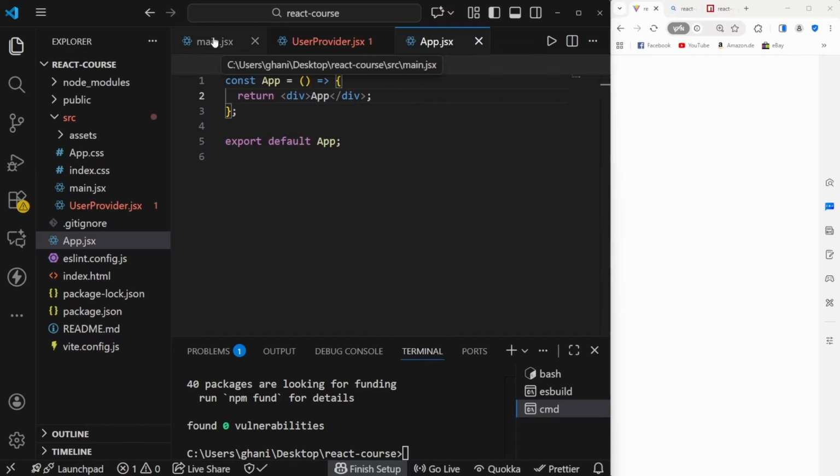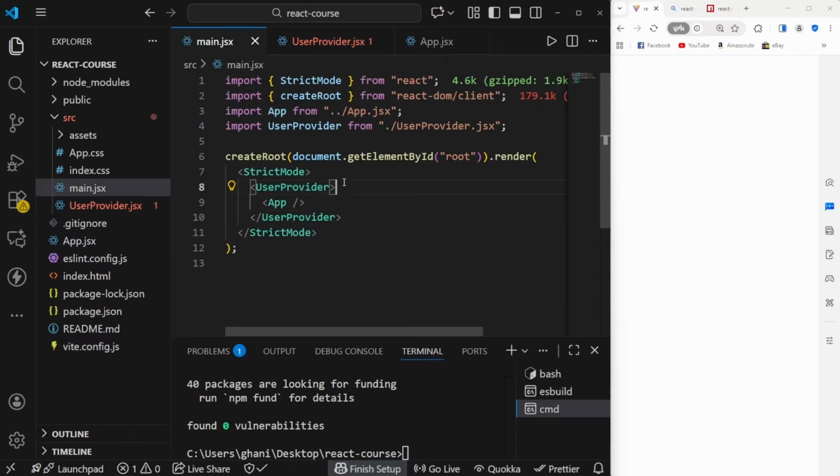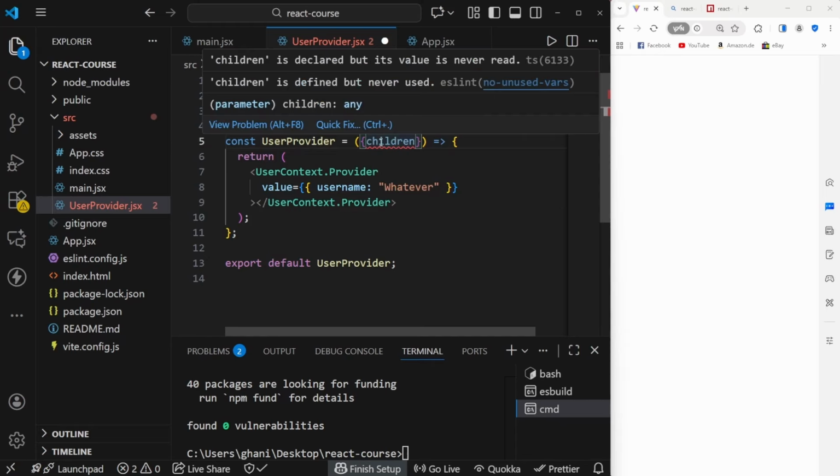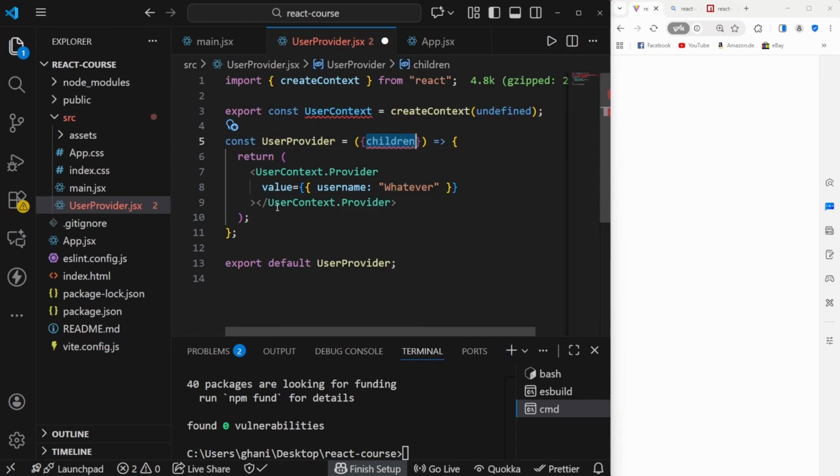Right now, the main component is our user provider. And we're having all of the children inside of this provider. But we're not really explicitly saying that we want to render, so display all of the children within this provider. And that is something that we have to explicitly do. So how can we do that? When we're getting props within React, by default, one of the props that React will offer us is going to be the children prop. So we can, for example, destructure children right here. Again, this will be offered to us by React. And now we can use children right here.